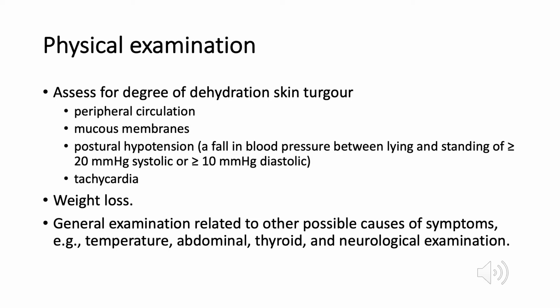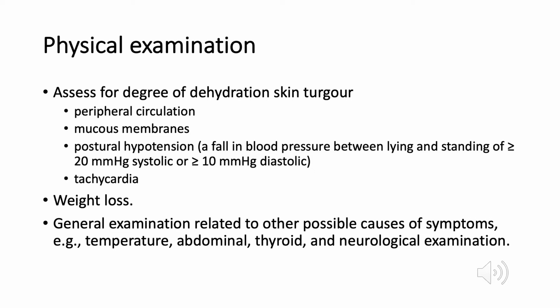The physical examination starts with the general appearance of the patient, whether the patient is ill or drowsy. Then we go to the vital signs. All of the vital signs are important here. We check the blood pressure for orthostatic hypotension, the temperature for fever, and the pulse rate for increased rate. Then we check the mucous membrane, skin turgor, and peripheral circulation for signs of dehydration. We check the patient's weight for any decreased weight and hyperemesis gravidarum.